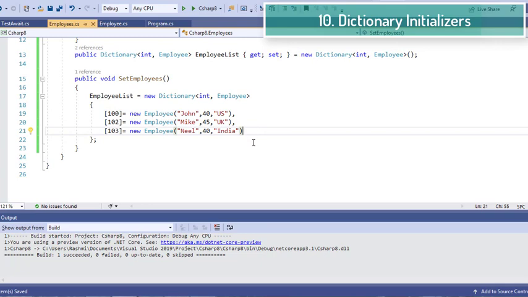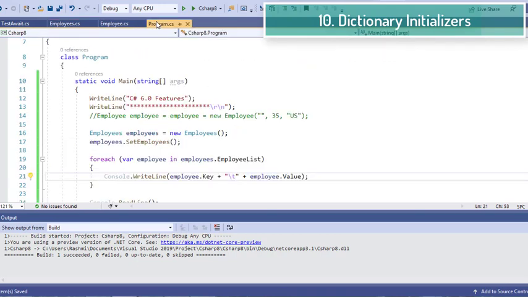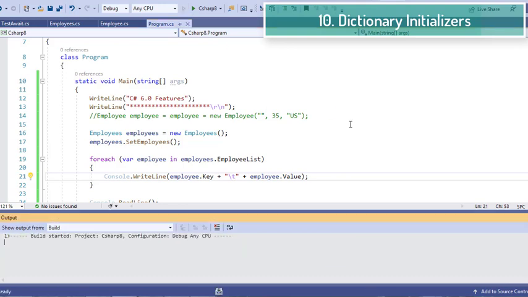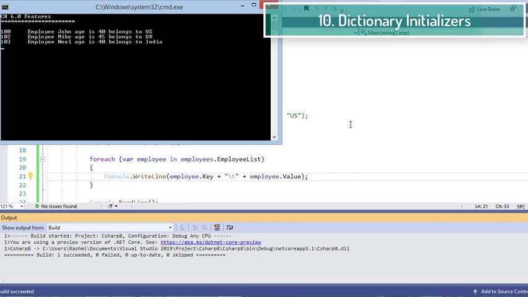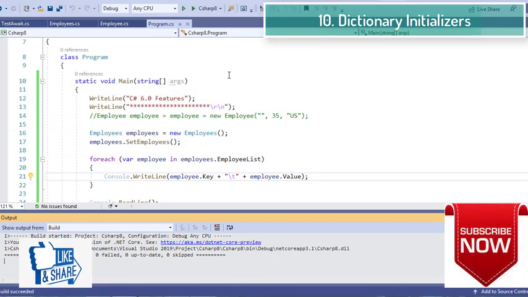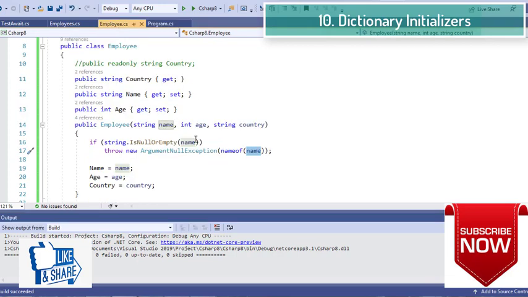Yeah, that's all. You can see it's pretty decent and readable. Let's check whether it's working properly or not. Yep, it's working absolutely fine. So this is the way you can use dictionary initializer.